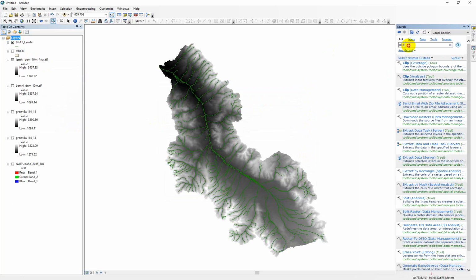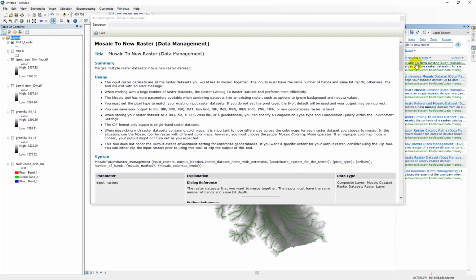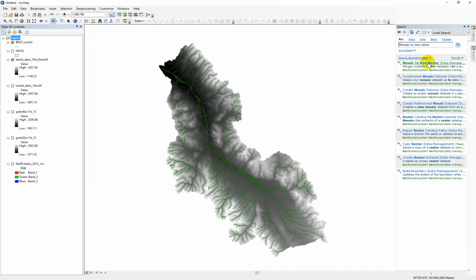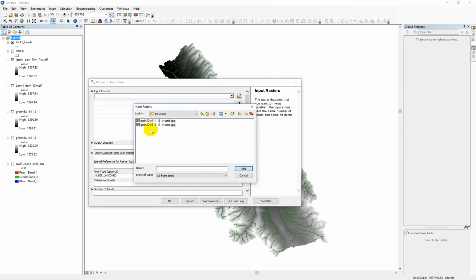So this process is the same. I'll just do Mosaic to New Raster. Clicked on the wrong thing. So input rasters, rather than pulling them into the map, you can just navigate to that folder.